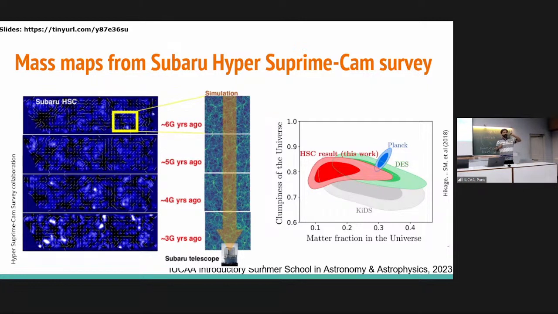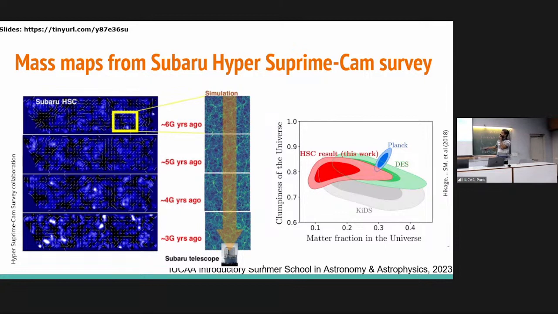So white means really overdense regions. Black means underdense regions, something like that. Blue is intermediate. And you can see that when we looked at galaxies which were really far away, we are doing a tomographic reconstruction of matter. Galaxies which are very far away tell you something about matter roughly halfway between them and us. Then here again, halfway between these intermediate galaxies and us. And then again, some nearer galaxies and then further nearer. So now we can make a 3D dark matter map.